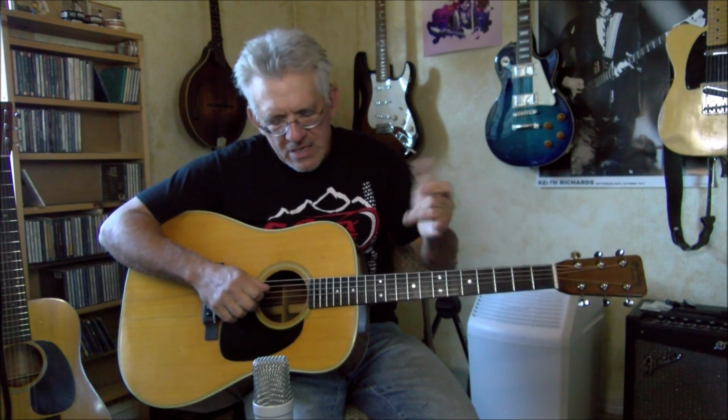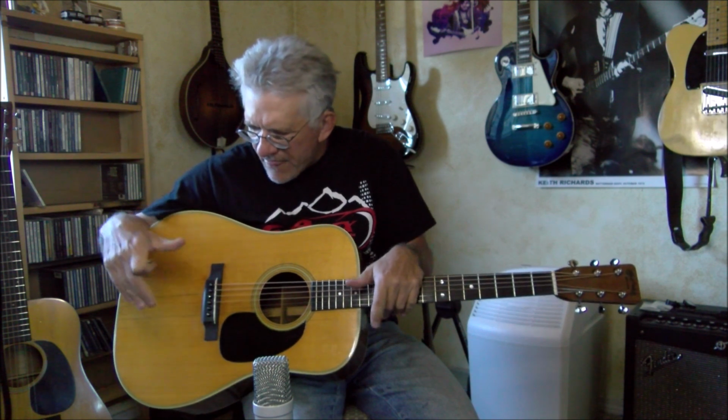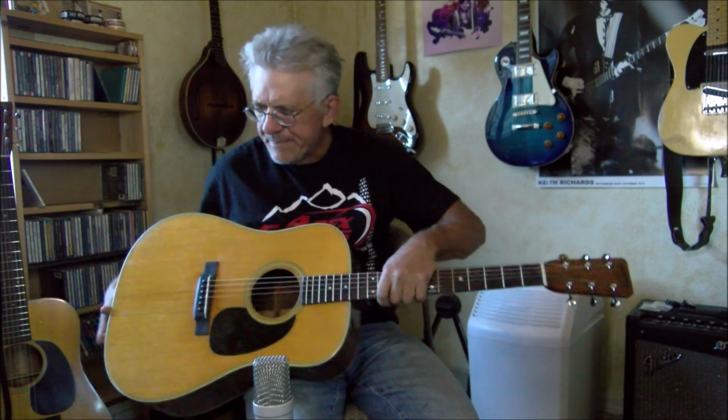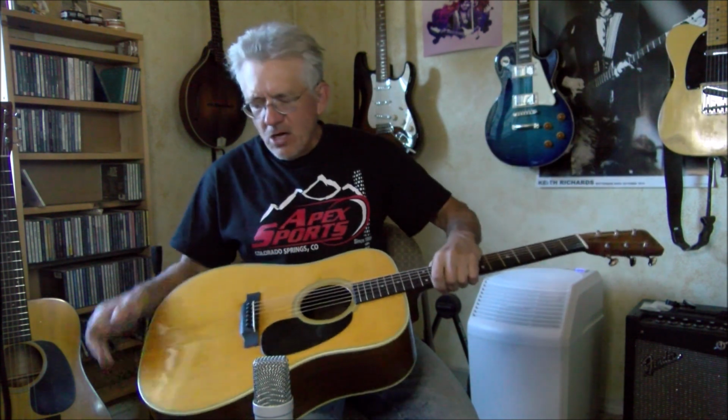So the tuners, the nut, Evo, did a neck reset on it, popsicle braces out, scooted the bridge back. I think I made a new bridge for it. I've got to look at my spec sheet. That looks like my bridge anyways. It's got a long saddle.